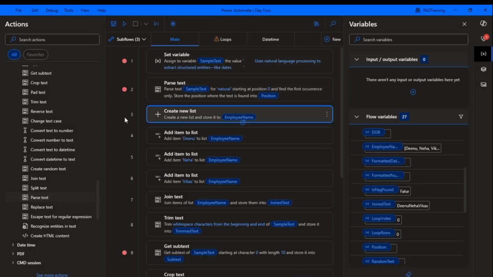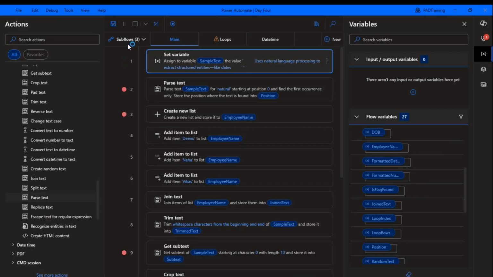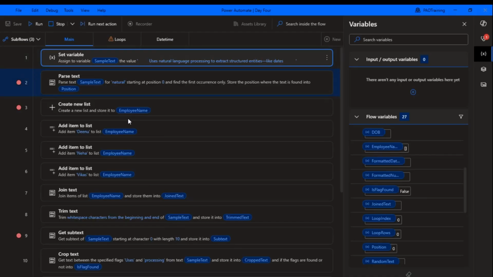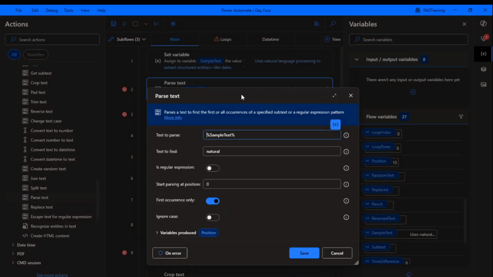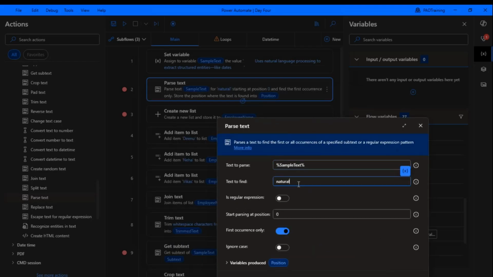Okay. So I will run the parse text now. So the position is 15th. So you can see, if we consider the white spaces, it should be in the 15th position, right? Or maybe if you change natural to language, it will give a different position number where exactly that word is appearing in the particular variable.